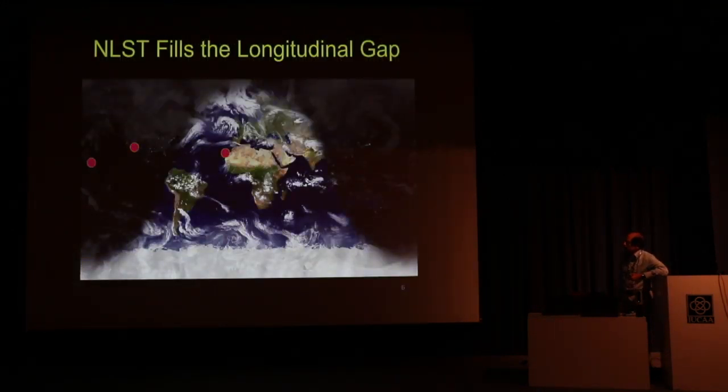So if we start from the current large telescopes, greater than 1.5 meters, if we start from the left, you have DKIST. Then you have the Goode Solar Telescope, which is 1.6, and then you have the Gregor, and also, I hope in course of time, you'll have the European Solar Telescope there, and then you'll have NLST, which fills an important longitude gap. I should also mention, in addition to that, there will be the Chinese telescopes, which we just heard about earlier on.